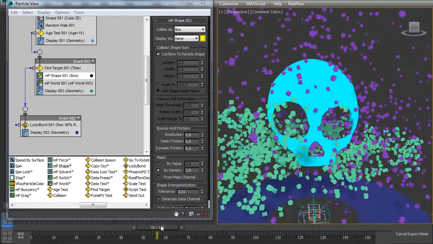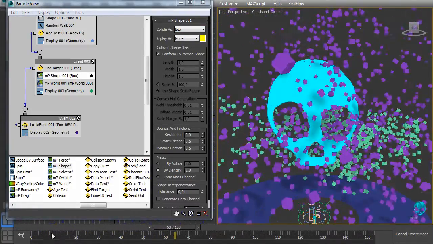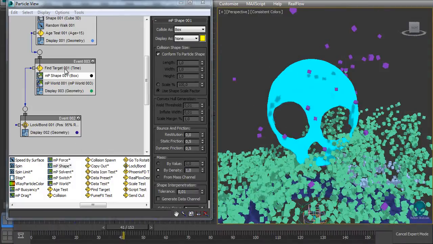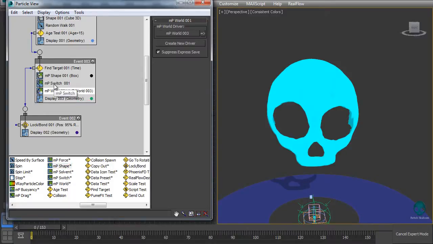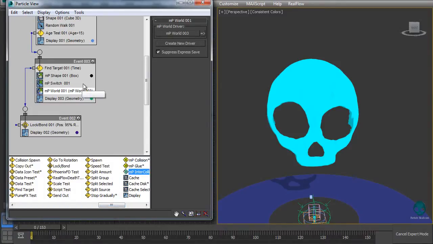Now it starts working, but now it doesn't really care about the define target, so you have to use an MP switch here on top of everything. All those MP stuff here you have to put above the MP World, but if you're using an MP test like this, those three here, you have to put below it.